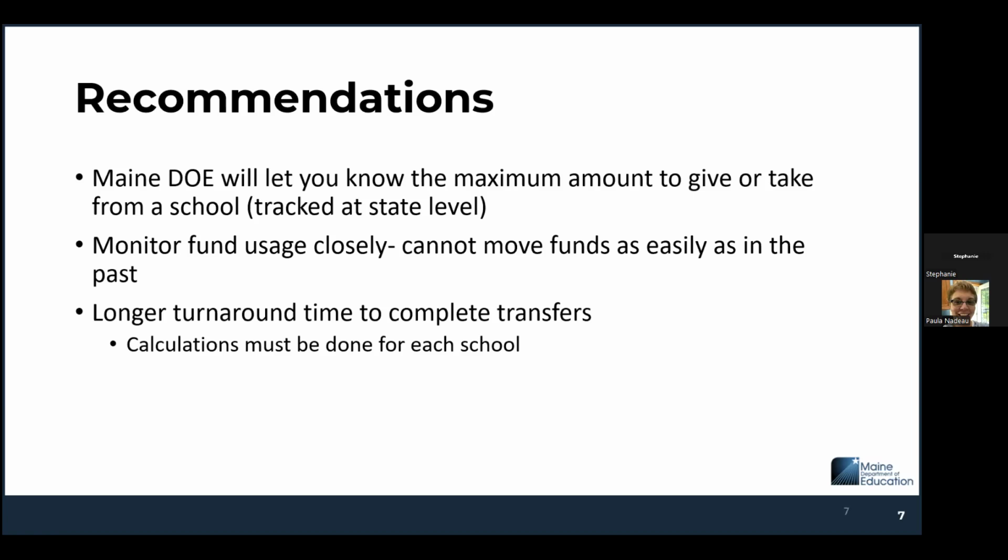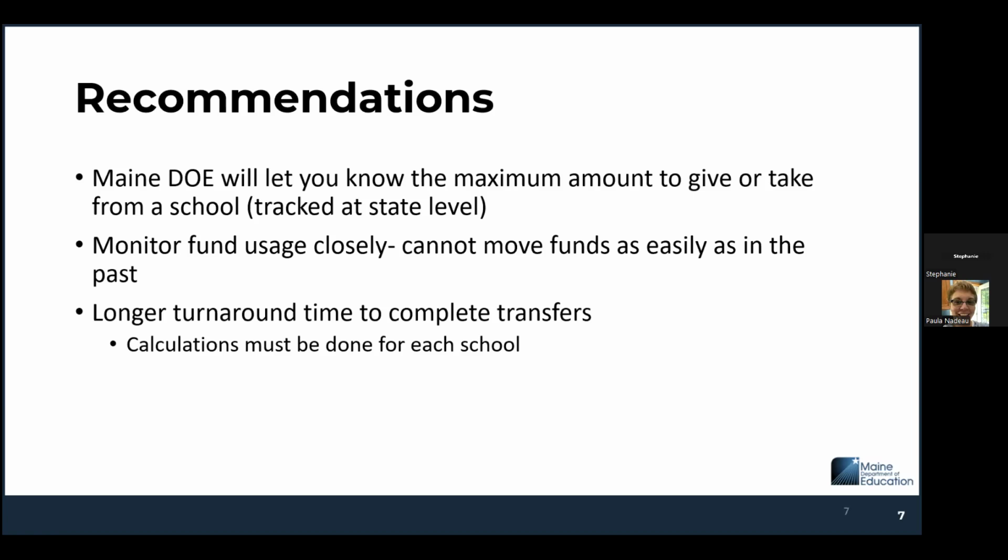Another way to explain this is if one school in your district is underspending and they might have, say, an excess of $3,000 and another one is overspending, I might only be able to transfer 1,500 of that 3,000, even if they don't intend on using it.